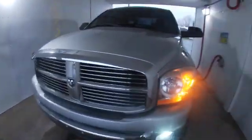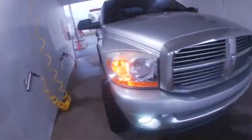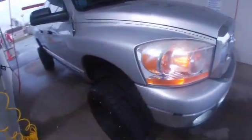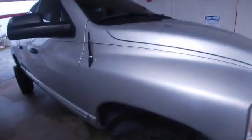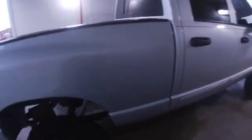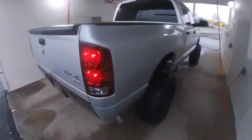As you can see, I just pulled up at the car wash. I'm going to give you guys a little walk around so you can see. I didn't even wash my car. Look on the floor, see how dry it is? I didn't even wash my car at all. Like I said, I do this like 2 to 3 times a week. Just spray my car, keep it nice and waxed clean, and that's about it. And I guarantee your car is going to look clean every time.